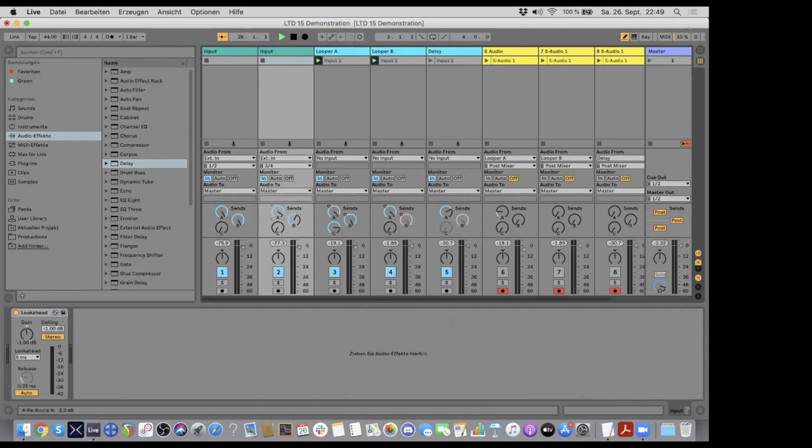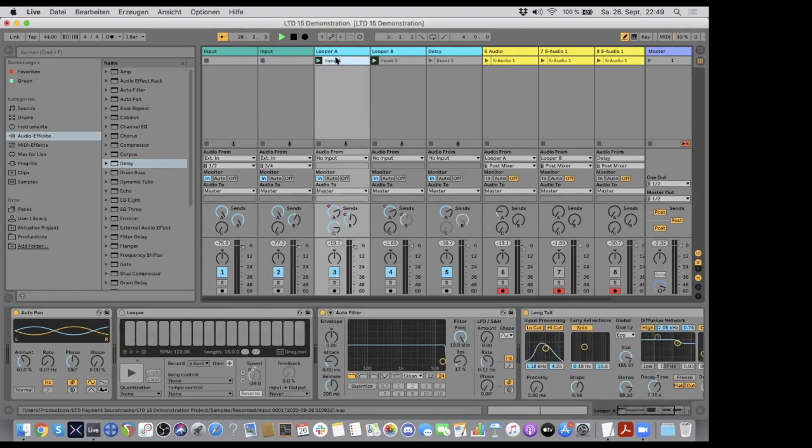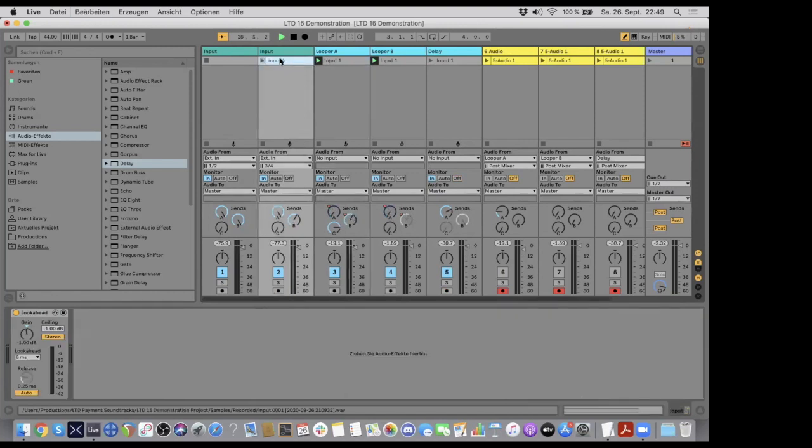What I haven't shown you at all is that within the system that I use, I also have an automation clip here that automates even what goes into the loopers from the input channel. This way, for example, I can decide, or let the computer decide, which parts of what I play will actually get recorded. And then it gets super interesting.